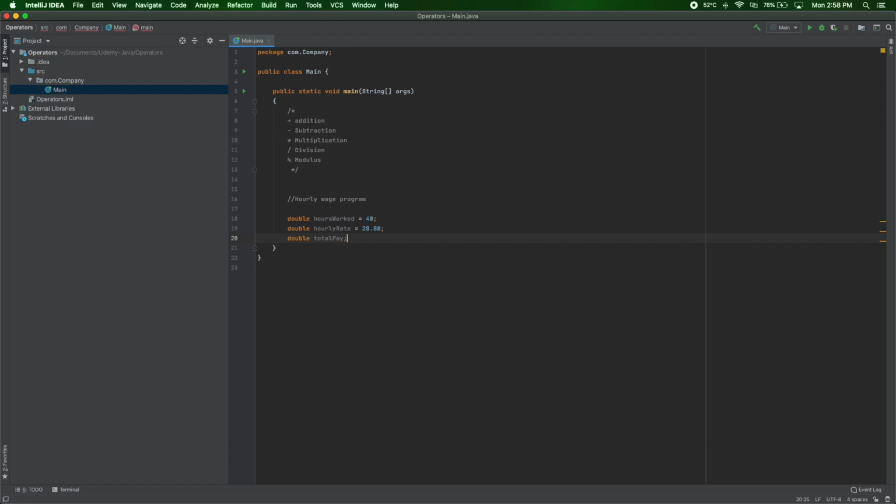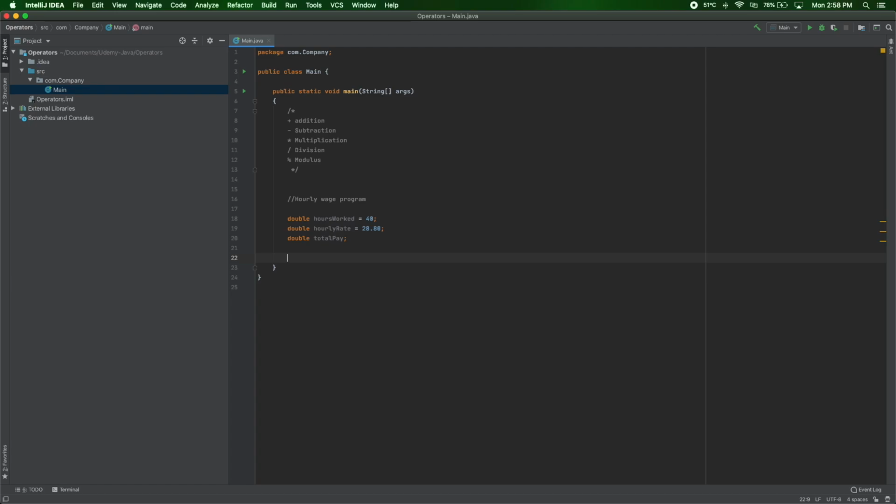Now, we're not going to assign anything to this variable right now, and this is perfectly fine. Once you create the variable like this, you can just call it and then assign a value to it like that, and that's totally legal. We're not going to do that, but you don't have to assign a value to most variables when you create them. But we're going to do a little math problem here, right?